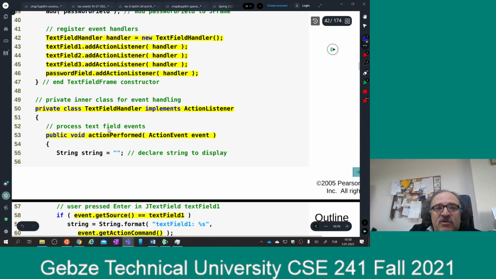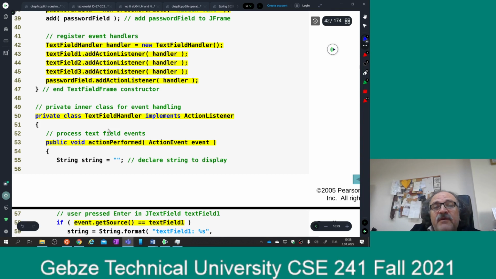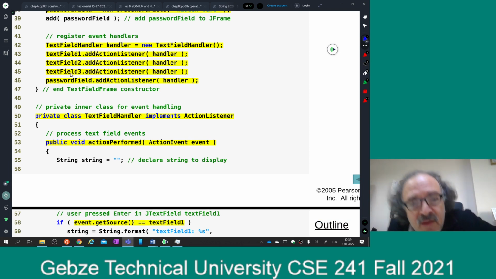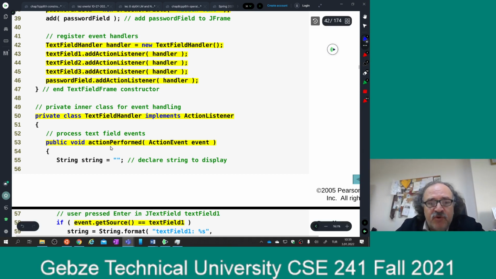So if something happens with my text field 1, text field 2, text field 3, or password field, this actionPerformed method will be called automatically by the graphical user interface system.